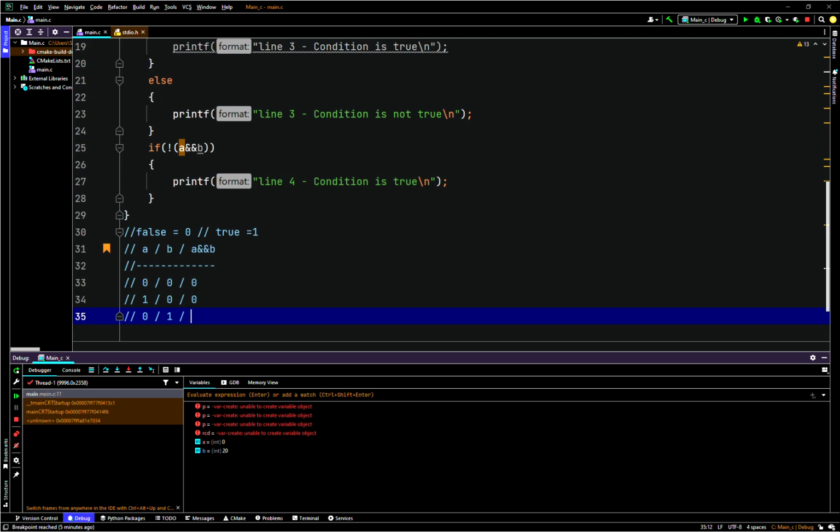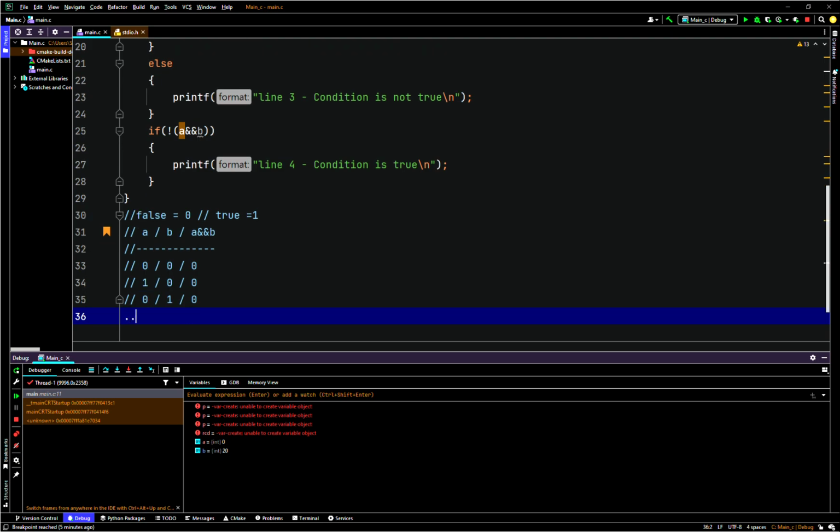So if A is false and B is true, then A and B is still false. And lastly, if A is true and B is true, if A is 1 and B is 1, then both are true.